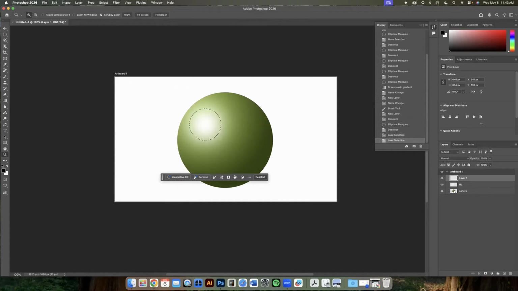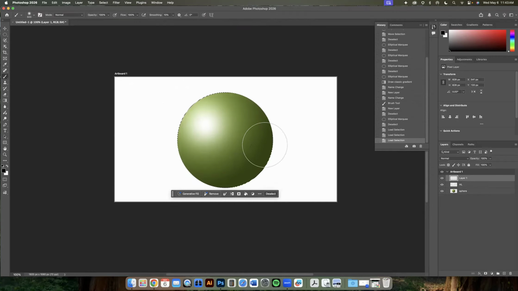Okay, so by doing that, I'm going to again go back to the sphere here. I actually want this one. So by doing that, I've now selected where the sphere is. So when I draw on this layer, my active layer, it's going to limit it to that space. I'm drawing with my brush tool. I've got my settings, black brush, 500 as my size and softness. And I'm just going to draw a little bit of a crescent there to create a bit of shadow. Now, that does seem a little bit dark. So what I'm going to do now is bring the opacity of this layer down a little bit.